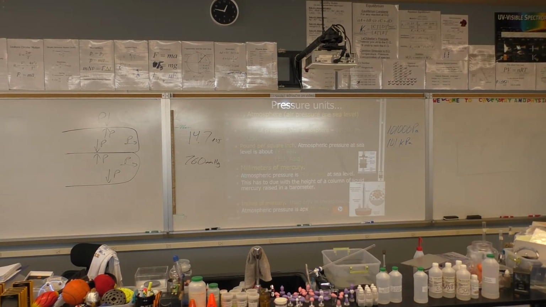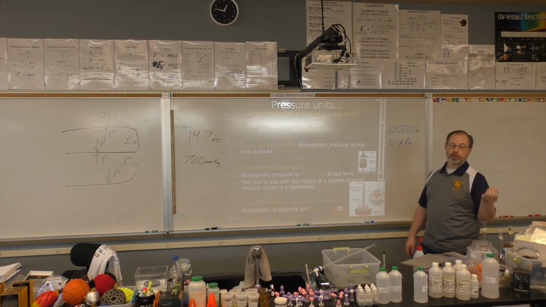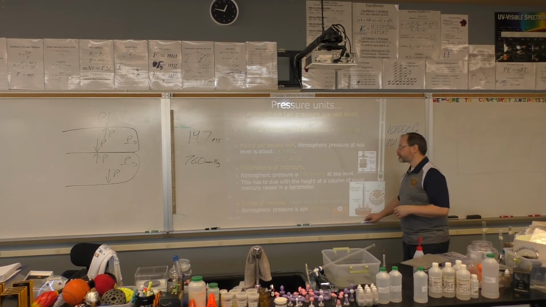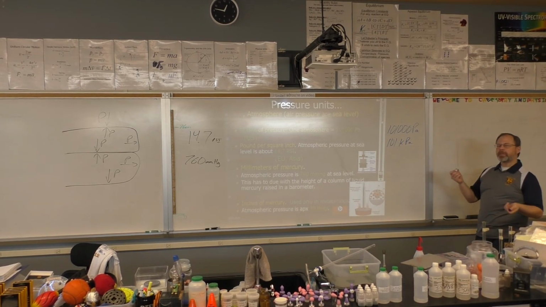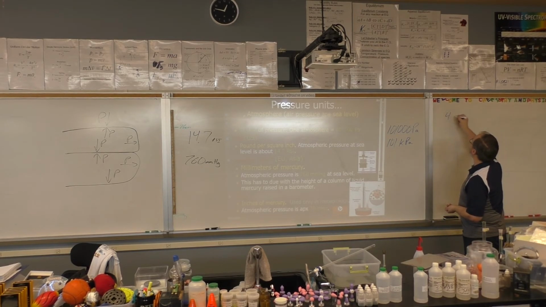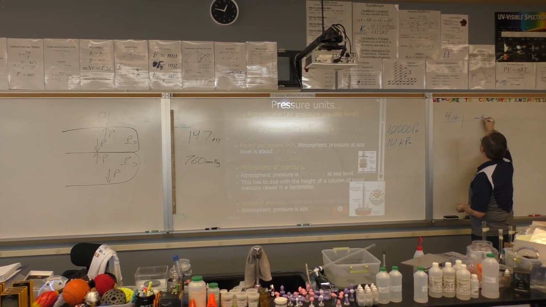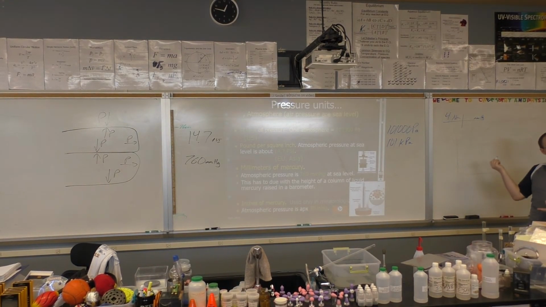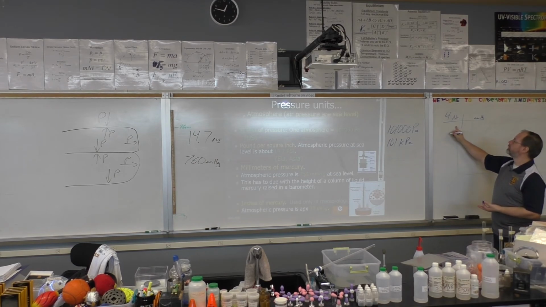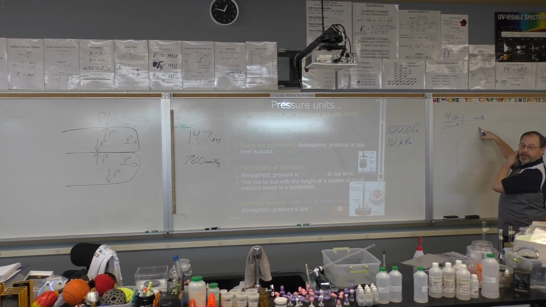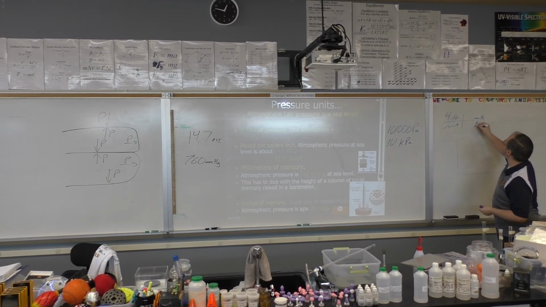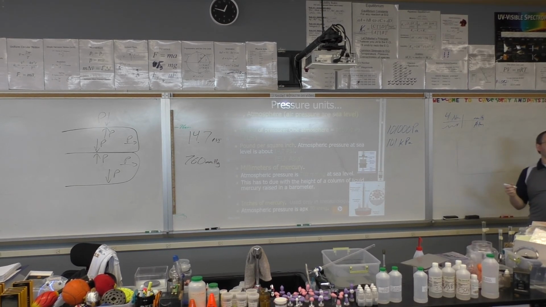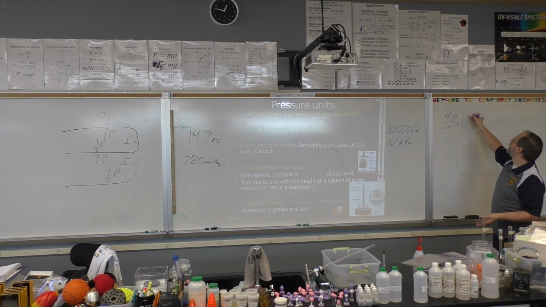Now, does this make sense, these pressure units? What you need to be able to do is convert between them. If I said, how many millimeters of mercury is 4 atmospheres? This is how you do it. What goes in this box right here? Nothing. What goes in this box down here? The atmosphere, the previous unit. Then you plug in what equals 1 atmosphere: 760 millimeters of mercury and 1 atmosphere.